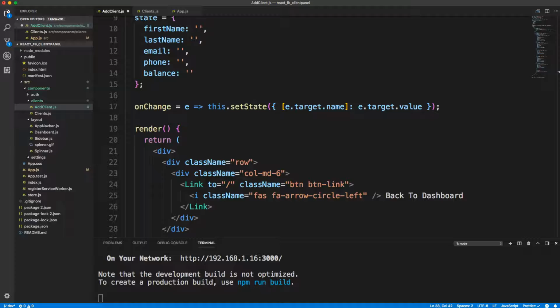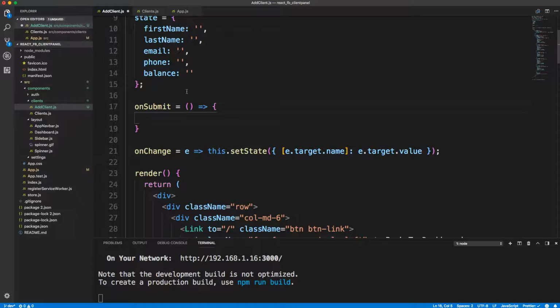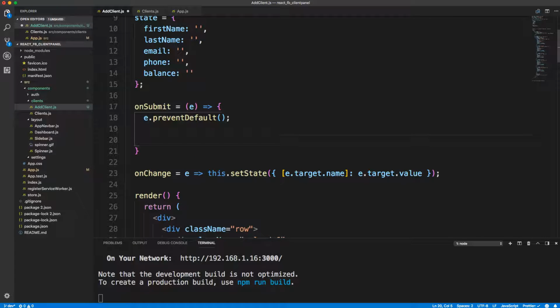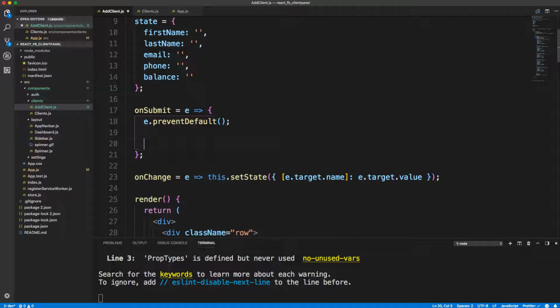Let's see, we'll just put this right here. We'll say onSubmit, make sure it's an arrow function. So it's going to take in an event parameter, and since it's a form, we want e.preventDefault. Okay, we want to prevent the default from submitting, and we have to prepare our client to add to Firestore.